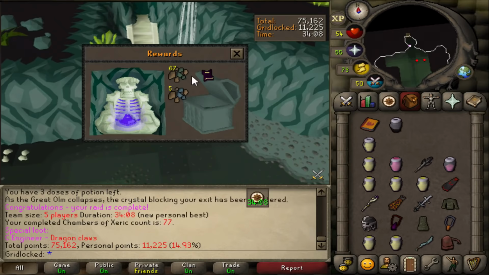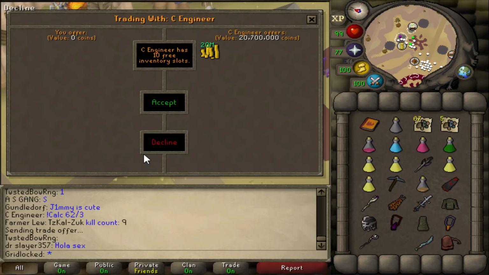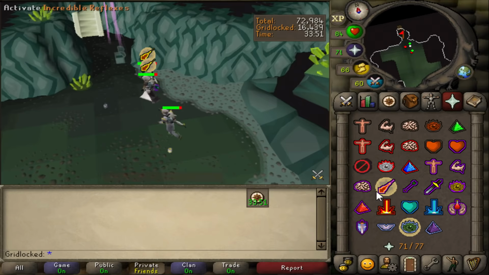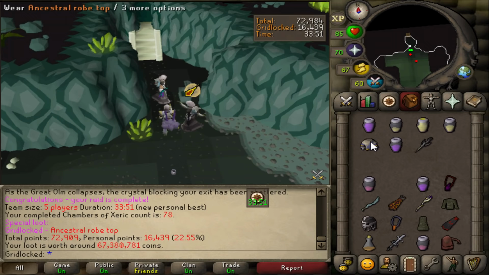Okay. That's a good drop. Yoink. Thank you, Tom. Oh my god, I got a purple. Wow. Cool. Oh my god. Oh my god.